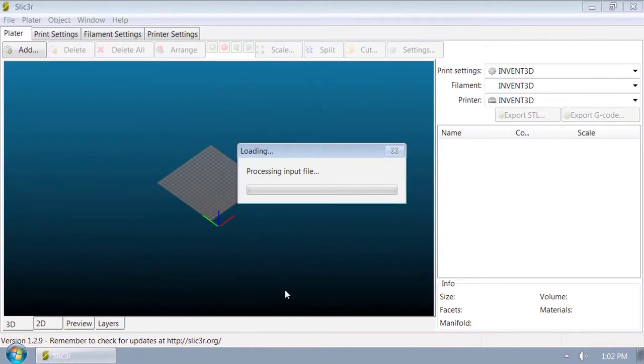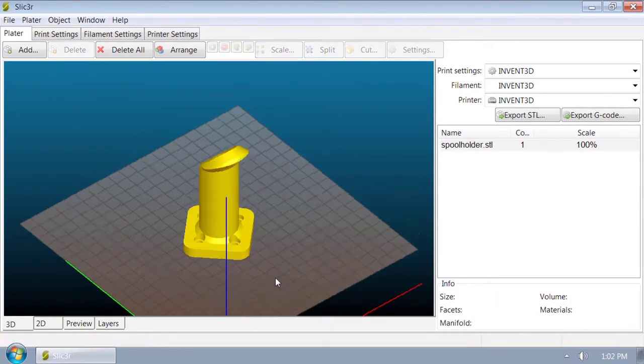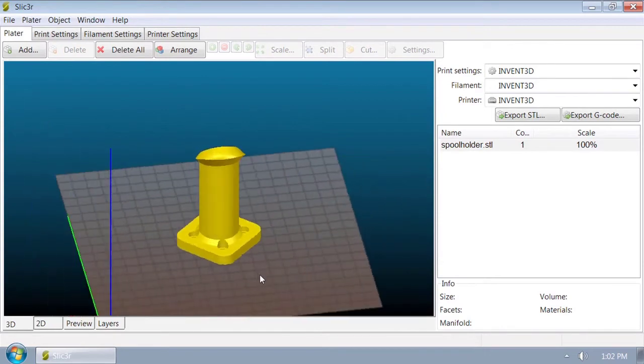If you are in the folder that the file is saved in and it isn't visible, try going back into the design software and resaving as an STL file. A progress bar will appear in the bottom right-hand corner of the Slic3r window. Wait until it has completed and gone away before you continue. If you click in the platter window and move your mouse around, you can view your part from various angles.